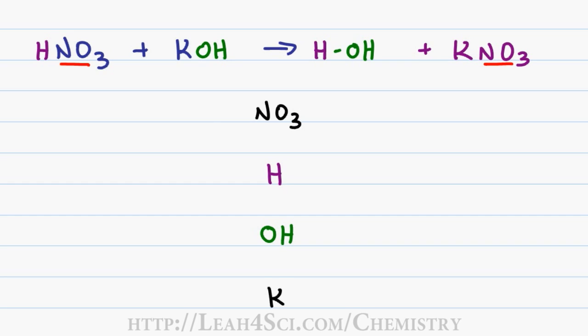Now let's see how many we have. We have one nitrate on the left, one on the right. We have one acidic hydrogen on the right and one purple hydrogen in the HOH on the left. We have one hydroxide on the left and one hydroxide portion in the water molecule, and finally we have one potassium. I purposely chose an easy example to start with and everything is perfectly balanced as one to one, but I want you to focus on not the fact that it was so easy to balance but the trick that you can use to recognize where each atom or each part came from. So this happens to be balanced.